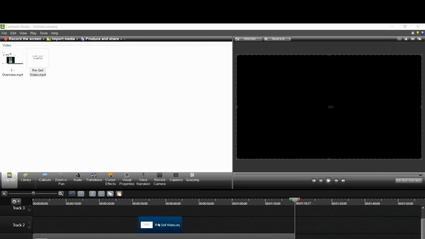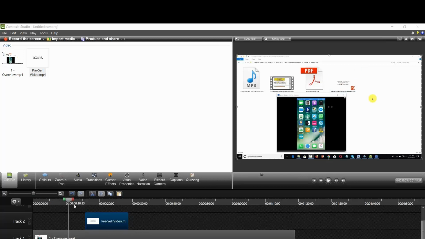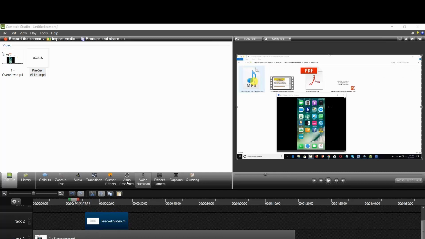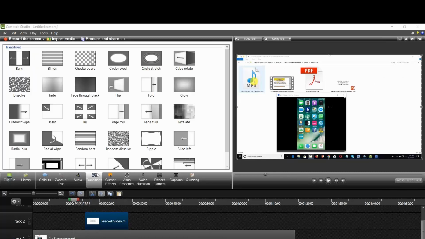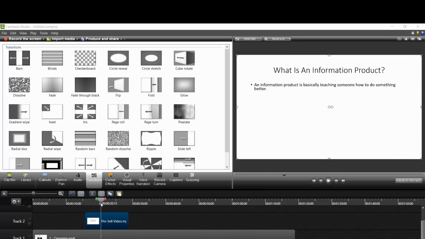Instead, I'm going to have that video play right on top of here, so that when the video gets to this point, it's going to play something entirely different. What I can do here in Camtasia is add in transitions, so this video appears here and then fades back out.